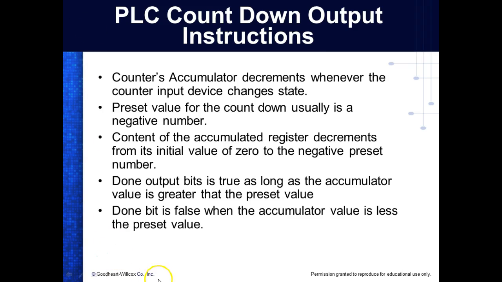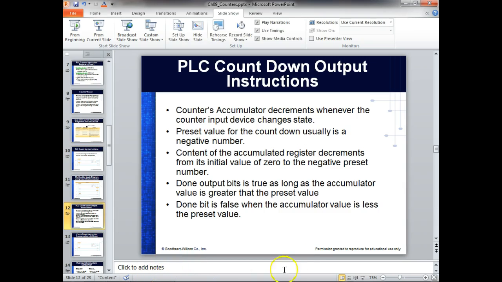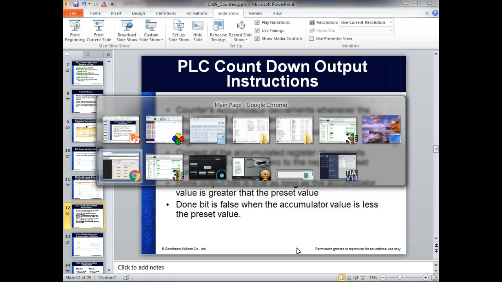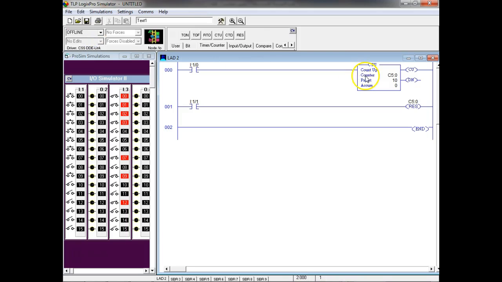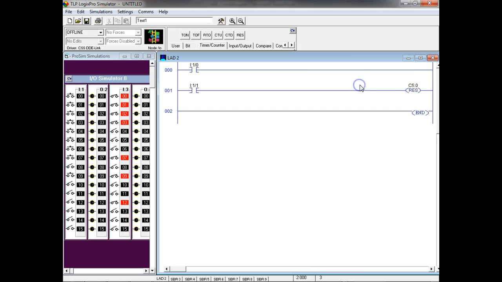Are y'all ready for this? Oh, yeah. And all I can say, guys, is I'm sorry. So let's go offline. Let's see if they'll let us change it right here. No, they don't. So we're still online. No, they won't. So we'll just delete it, and then we'll put a down counter here.